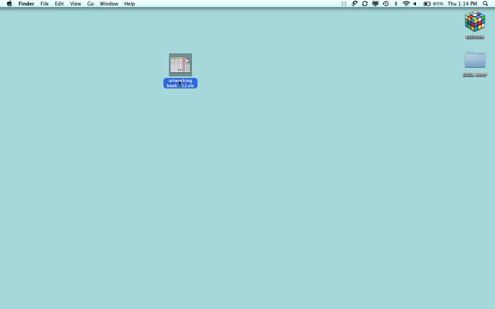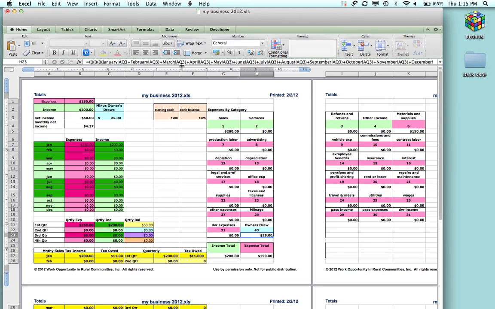And now while it's closed, I'm going to rename this, and if you're on a PC, you'll want to use a right click and rename. I'm going to change it from Artworking Bookkeeping Template to My Business 2012. And now you'll see when I open the file back up again, all of the pages now say My Business 2012 at the top.